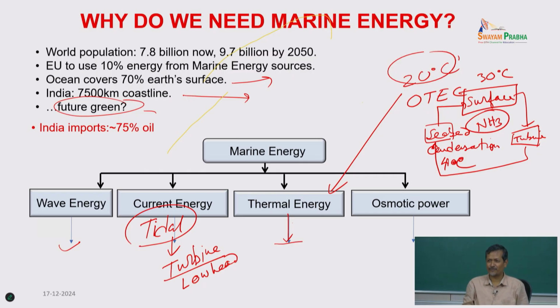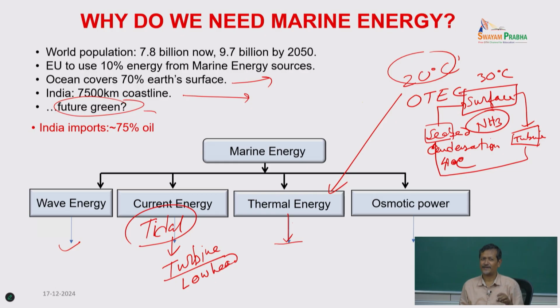But in the sea, getting 4 degree and 30 degree may need 1 or 2 kilometer of water depth, right. Then in the ocean, several kilometers away from your coastline, how to hold it there? You have to make some structure, or maybe put your structure on land, then you have to put a pipeline, because you have to access the cold area and the hot area. The hot area you may access directly, but for the cold area you have to put a several kilometer pipeline, then suck the fluid, run one cold fluid pump, then steam, then turbine, then again put that back into the cold area, okay. So, that will be going on. That is why it is expensive and efficiency is also lower.